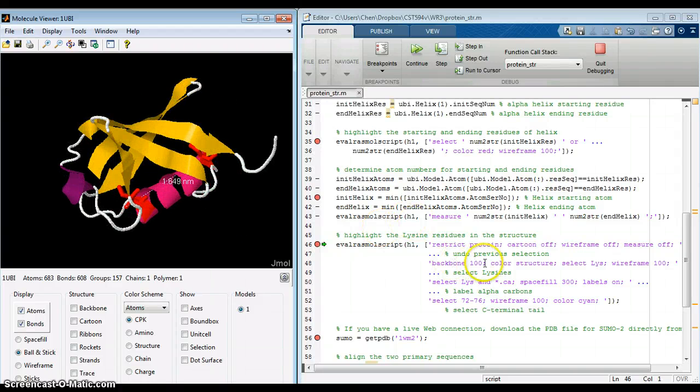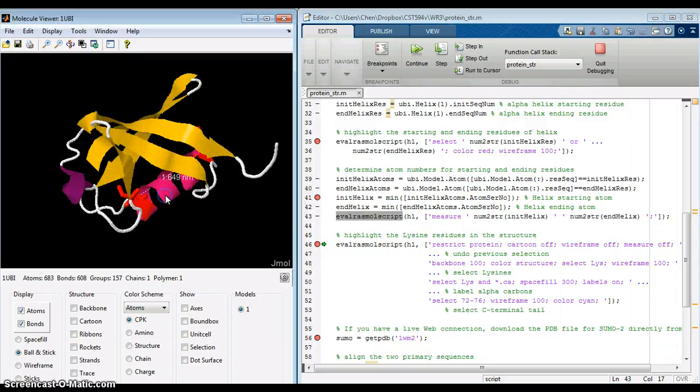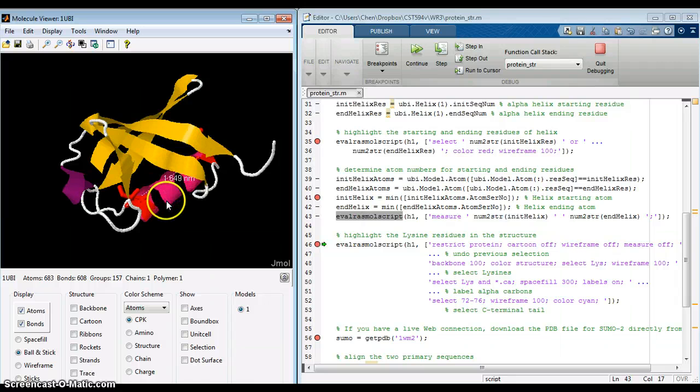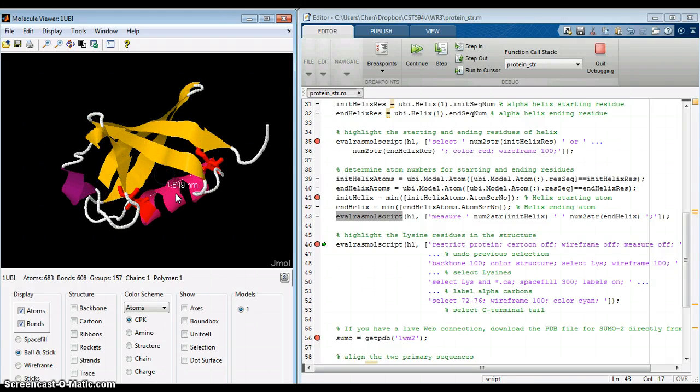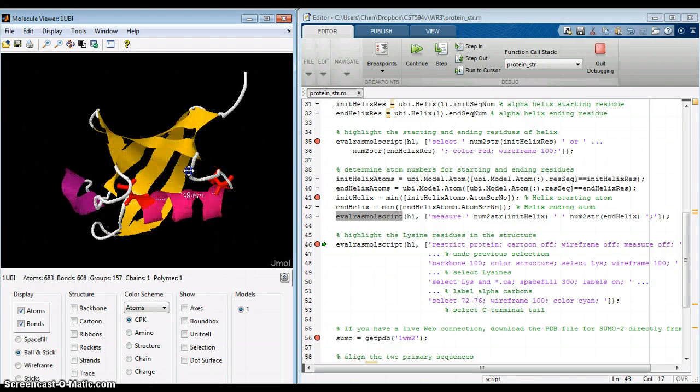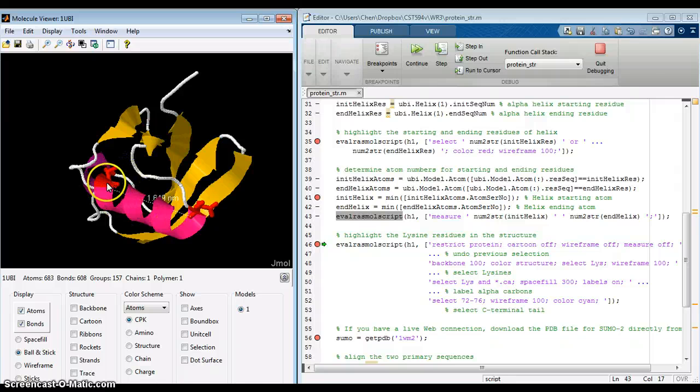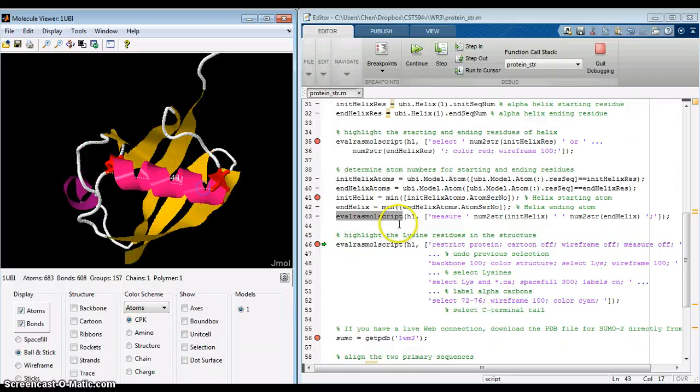By assigning the different parameters to this evaluate molecule script function, I can simply measure the distance, measure the length, and display it over here. So here it displays 1.649 nanometers long for this helix structure.